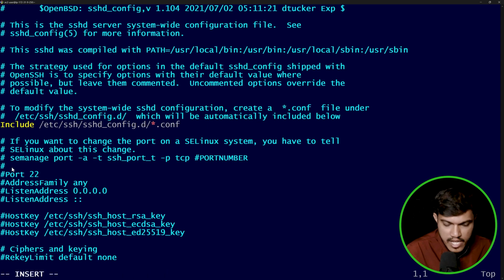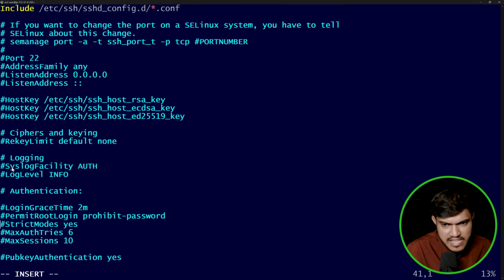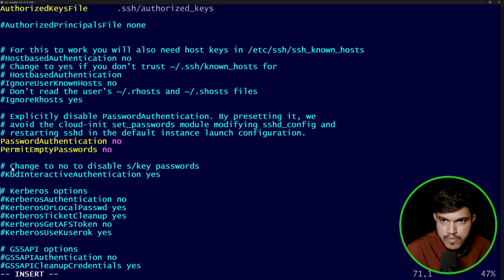Okay, let me go to the insert mode again, and we have done this earlier. The same we may have to do for the other two machines. I would like to just go here and say yes to both. If not, you can comment the first line. That also would work. Now I would like to just go back and say yes. All right, let me press escape, come out of this file, w and q.